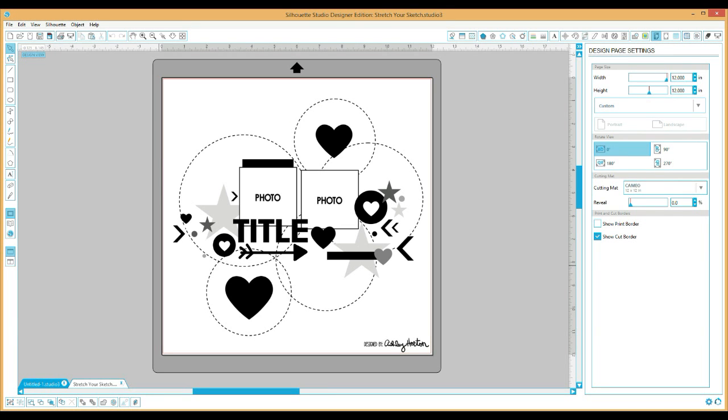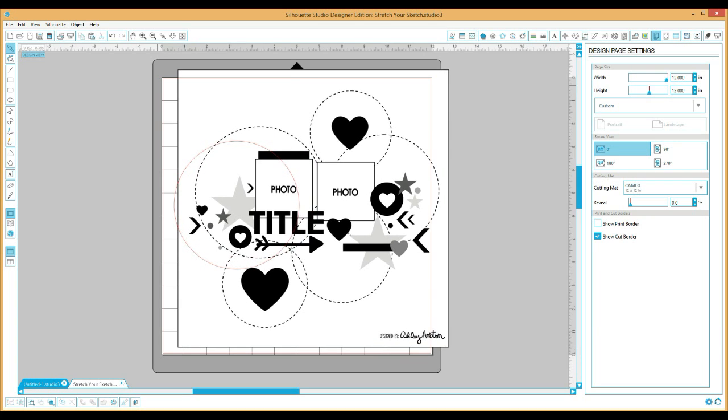So now I can use it as a template to draw my circles, because what I'm actually going to do is use the Silhouette sketch pens to draw the circles, and then I'm going to hand stitch over those. Just bear with me because I'm using a stylus pen and it picks up the background a couple of times here, but you'll get the idea of what I'm doing.